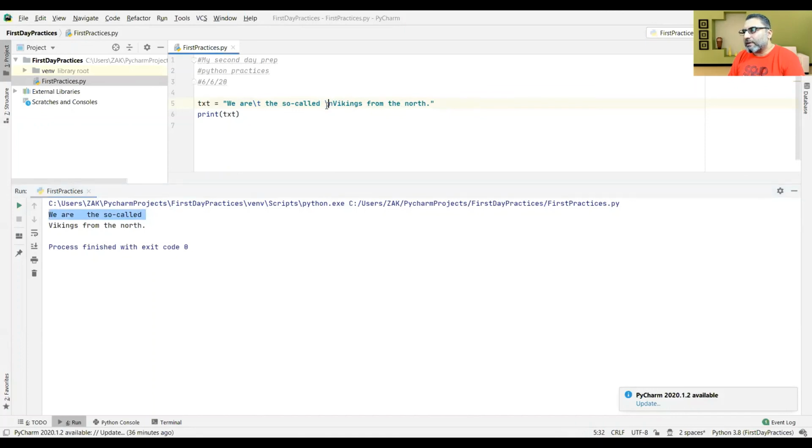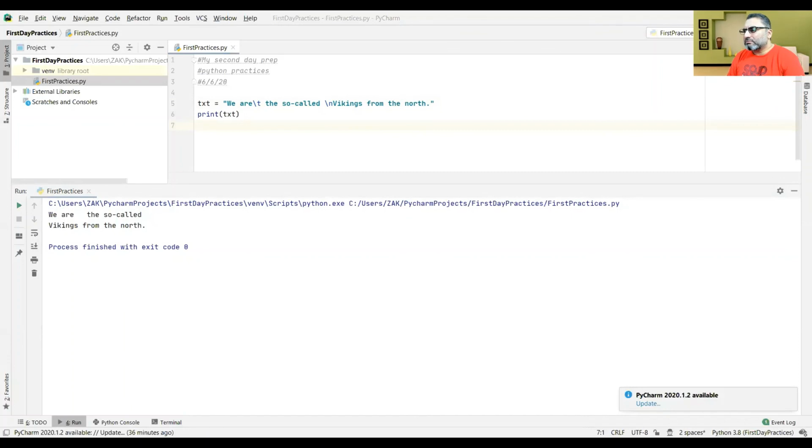After that, it went to the new line. Vikings from the north. So you can use it this way. You practice it yourself to find out how we can use it innovatively. This depends on the requirement. I showed you all the escape characters. Practice it.